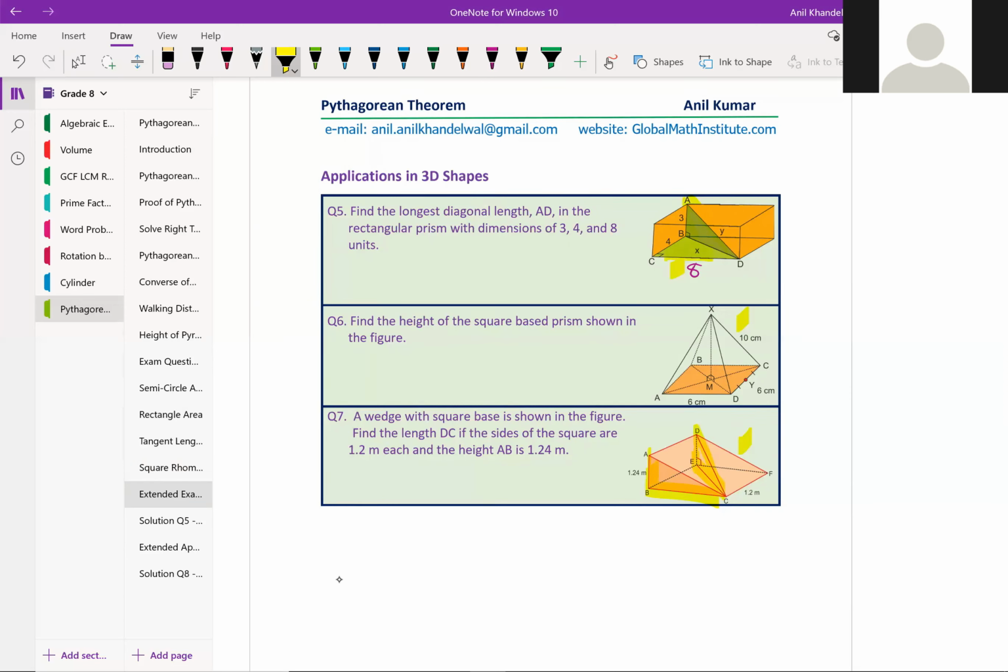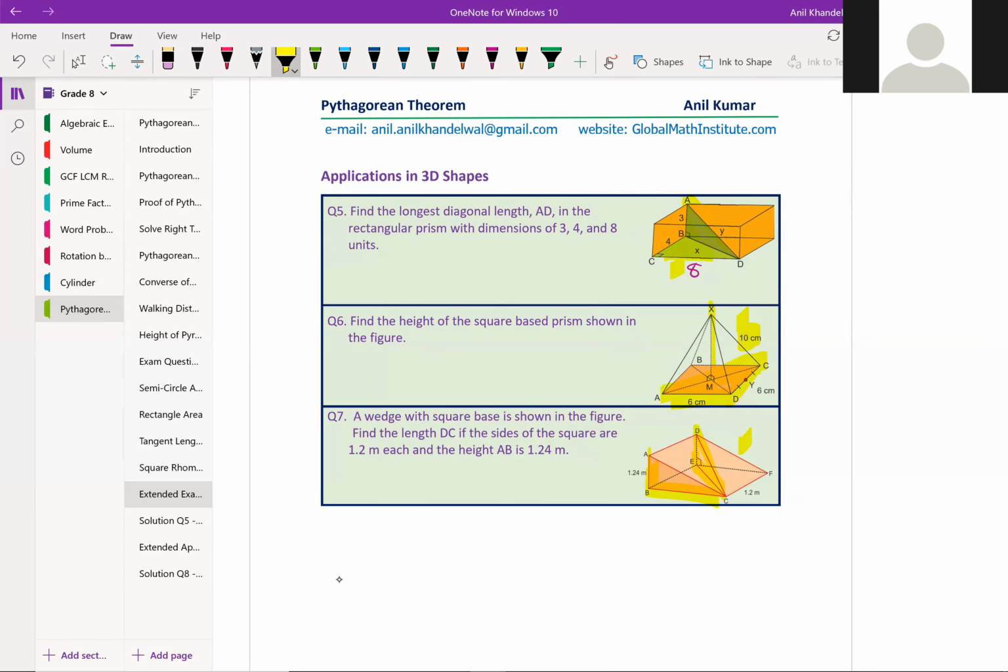On the other hand, also we have 6 and 6. These sides are equal. We did the pyramid question. We know this is 6 square root 2, right? Yes. And half of that is 3 square root 2, right? So 3 square root 2 and 10. So 10 squared minus the square of 3 square root 2 will give you the square of the height. And when you take the square root, you get your answer. See how simple it has become now to think of? Yes. Once you get into the flow of using the formulas, then it becomes simple.